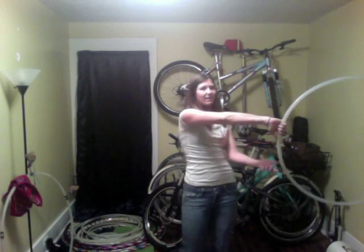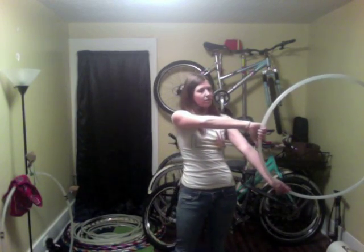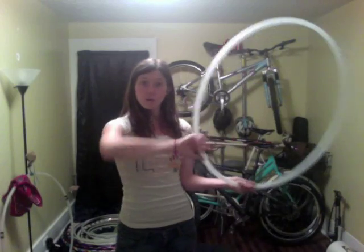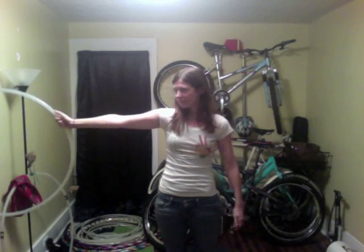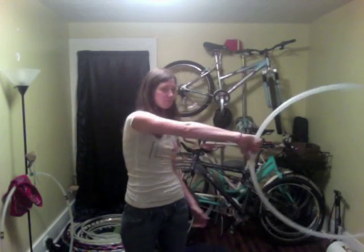And how you're going to execute that is while your thumb's facing down, you're going to allow your grip to open and your hand to come inside of the hoop, whereas before we've been gripping it from the outside. We're going to come inside and allow it to roll across our knuckles while simultaneously traveling to the other side. Bring your hand back out and grip it again from the outside.